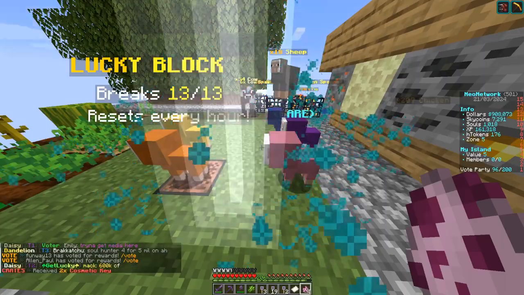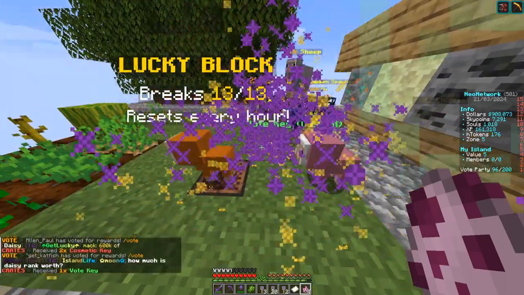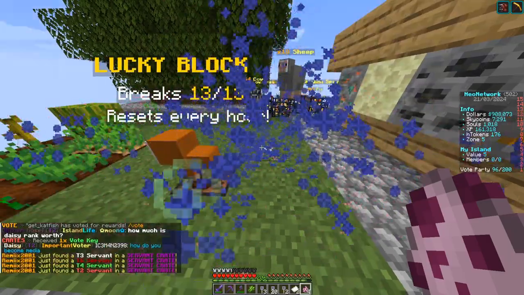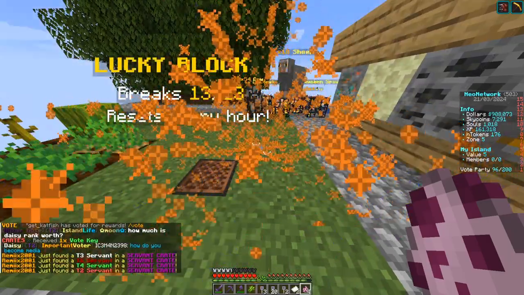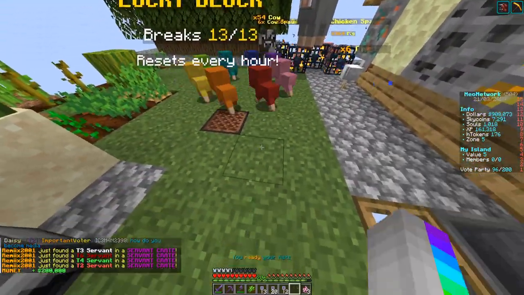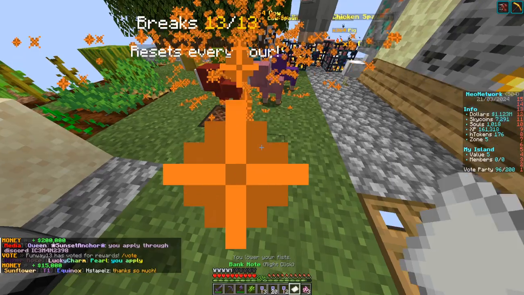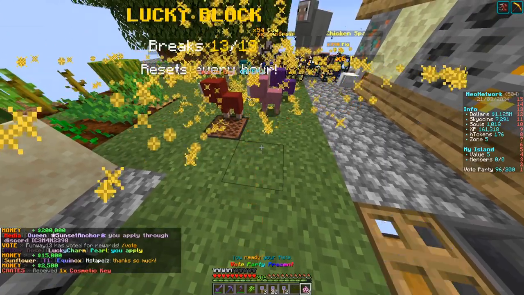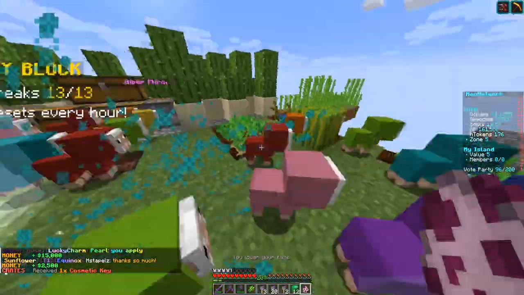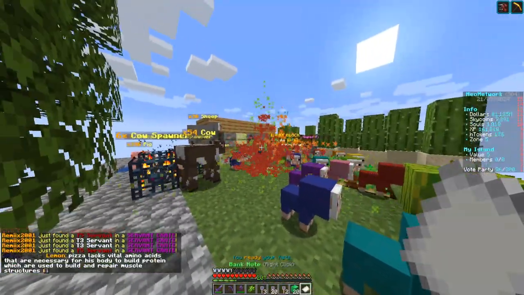Looks like we got XP. Cosmetic keys I don't care for. Vote keys, okay. I don't know what we got out of the rest of those. So we got some banknotes. 15,000 banknote. Another banknote. Can we do more than once at a time? Sure can. Got a lot going on here.